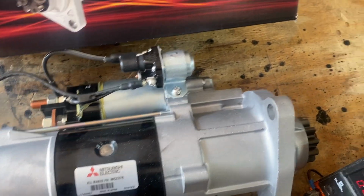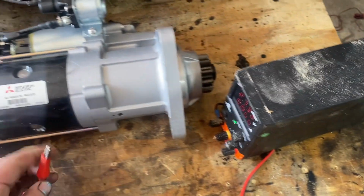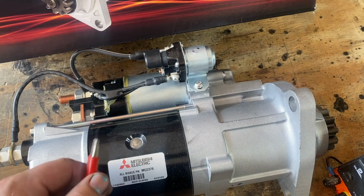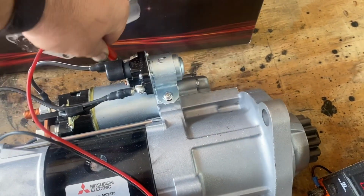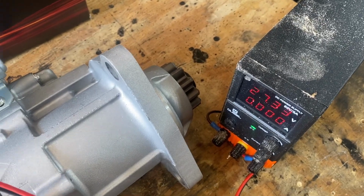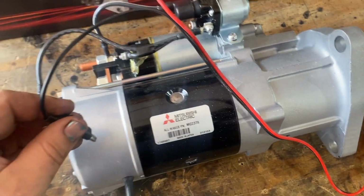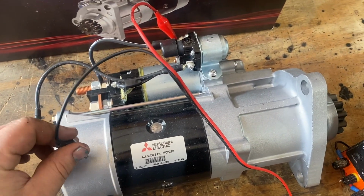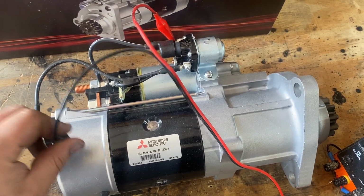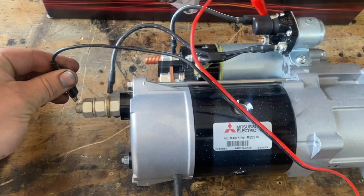And I was curious, so I gave it a quick test, just to make sure it would work. And one thing I was curious to know, got a little power supply on here feeding at 27 volts. I was curious, would it work with the case ground? Because I thought, okay, well, the ground is through the case. It's not. The ground has to be on the lug.